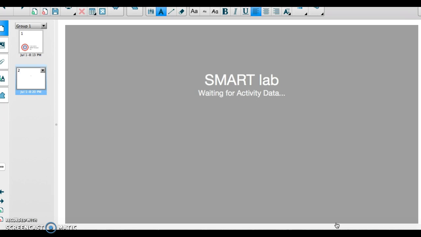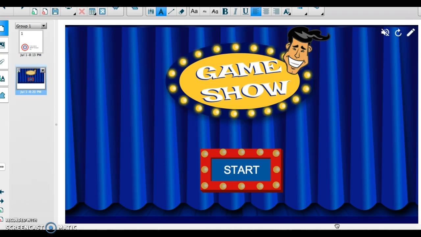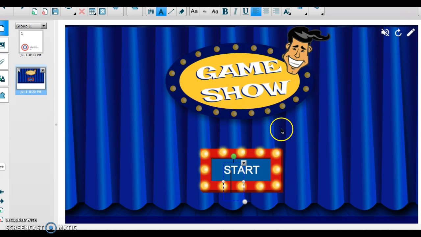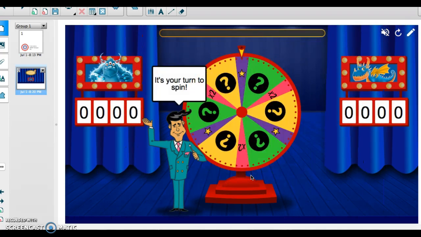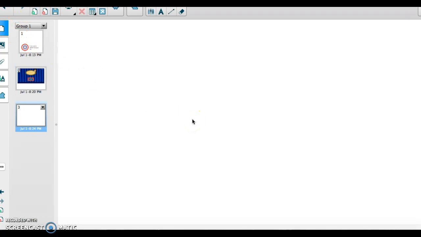So when you go to this slide, you get this nifty slideshow game, and if I click start, I think I have to be in full screen to do it, you're able to play. Cool. All right, I'm going to add one more page into my Smart Notebook file.